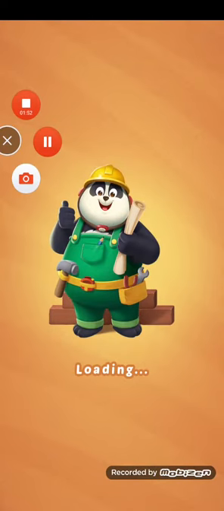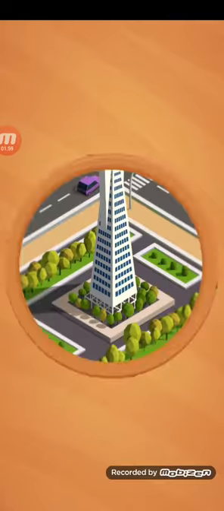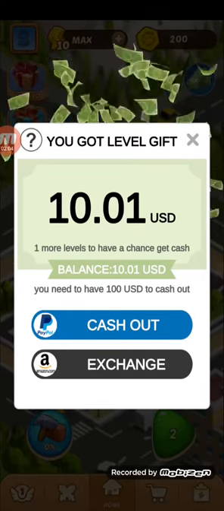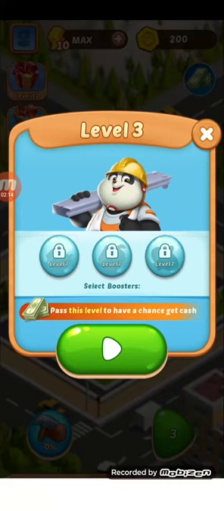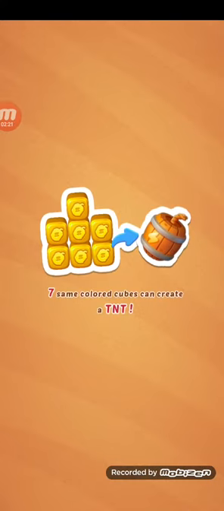Alright, so let's see what's happening. I press the play button. I don't know exactly what that does. Let's see. It's loading right now, y'all. Level gift. Start earning, open star gift. Level 3. Pass this level to have a chance to get cash. Seven same color cubes. Okay, so whenever you press play, basically, it's going to take you to the other game.